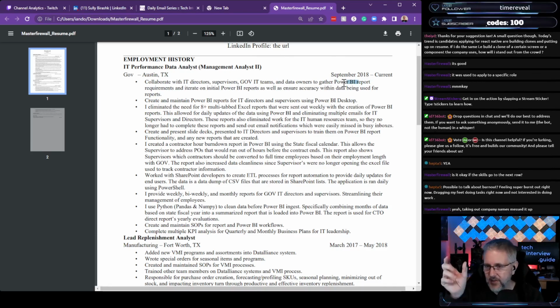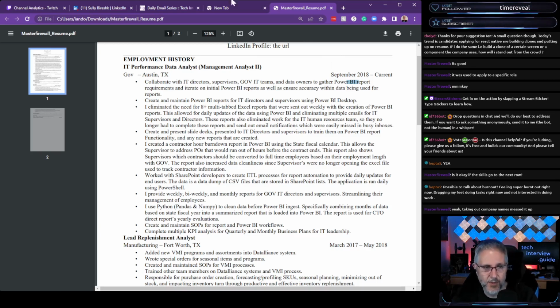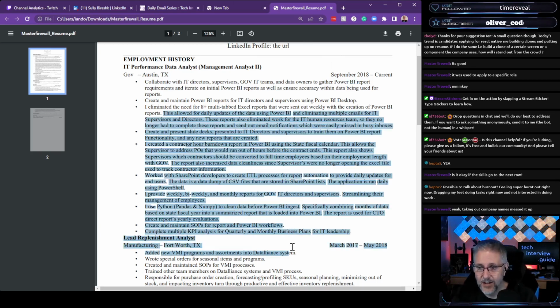It'll allow those dates to have a visual column, even though it's not actually a table column. It'll make it appear like a visual column on the page, and it'll be a lot easier for people to see and pick things up. But this is a lot of text. I will tell you, as a hiring manager, I'm just not going to read all this.